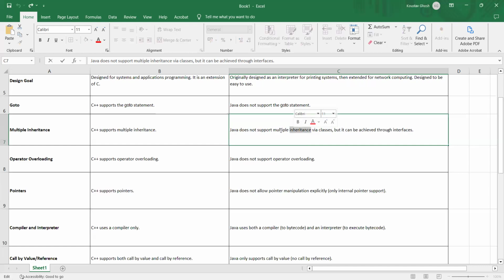So that's why multiple inheritance via classes totally vanishes, but we can achieve that through interfaces.